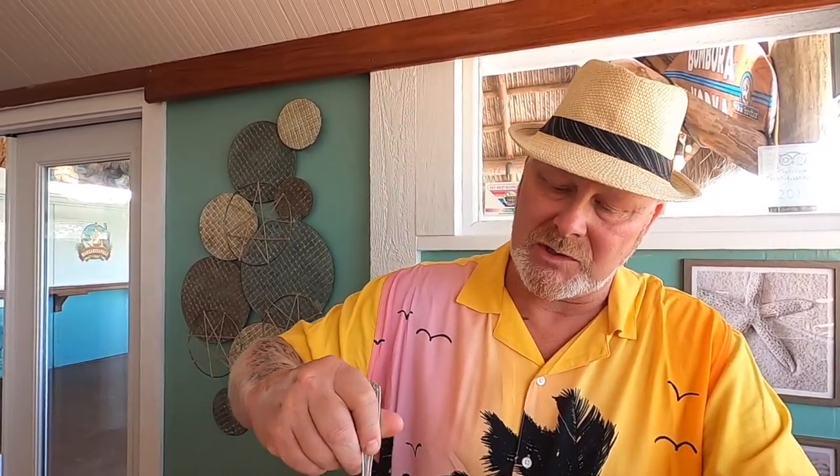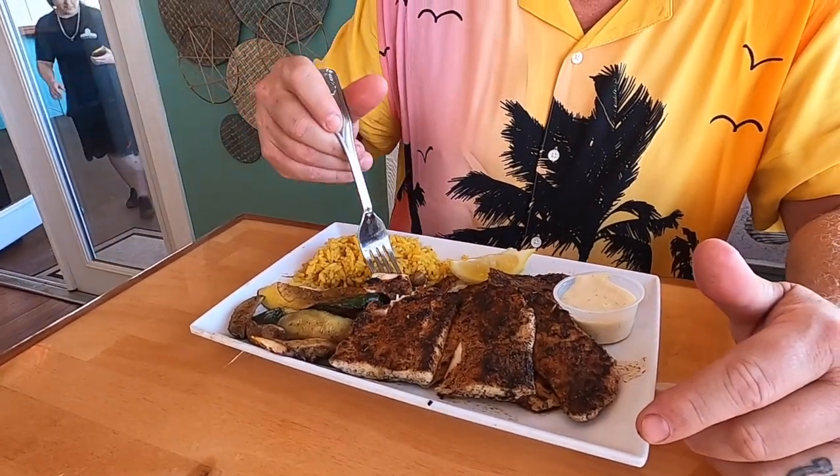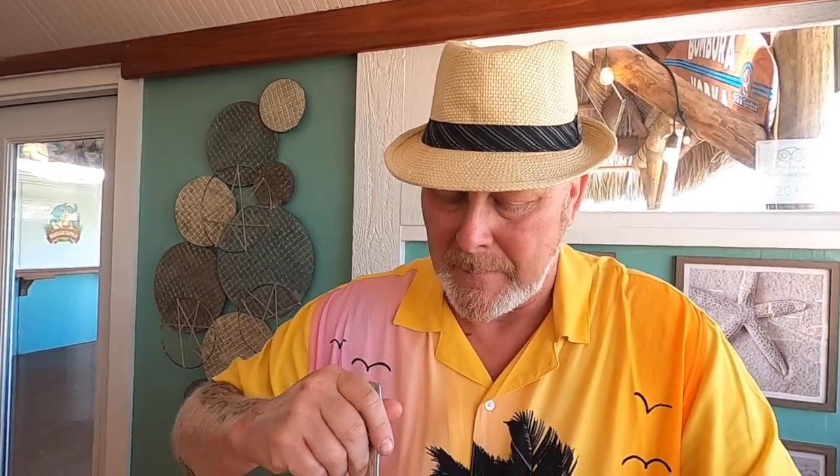It's actually really freaking good! I'm going to try the snapper because snapper is super popular down here — they say it's one of the best fish. I'm going to break this off right here. It comes with a sauce, like a tartar sauce, but I want to try it straight first. Oh man, you know, I think you can take any white fish, blacken it, and make it taste good. It's almost hard to say the snapper is better than this because it's blackened — that pepper really kind of takes over, but I love it.